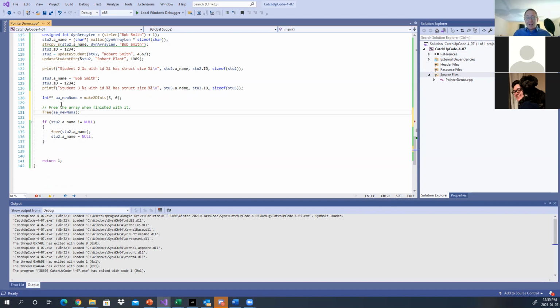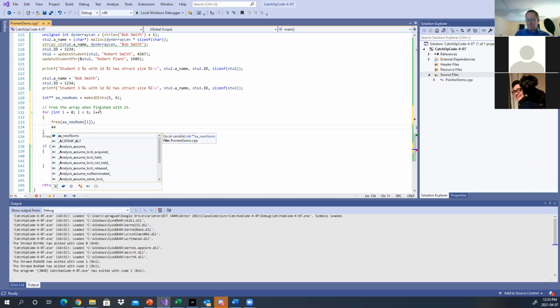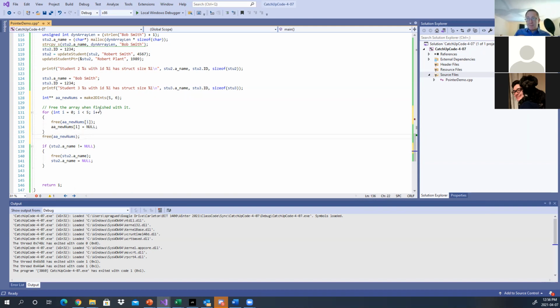So what I need to do is free up each of these arrays. I just happen to know the number of rows, the height, is 5. I should have some kind of value to store it, but free AA. I want to go to each individual row and free the row. Set each row to null, then free the whole outside array afterwards. It's big, it's convoluted, it's a pain in the bum, but it's what you need to do.